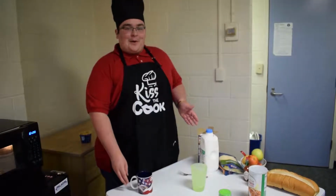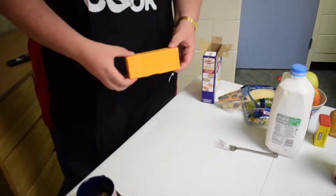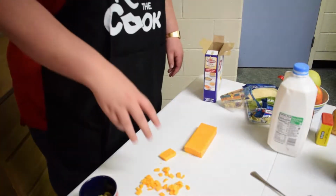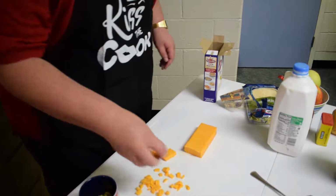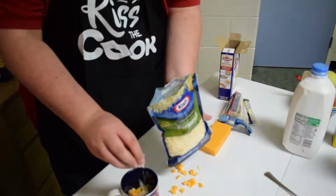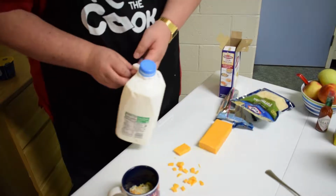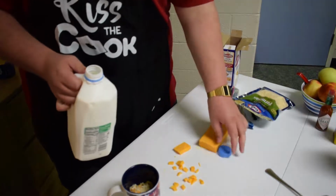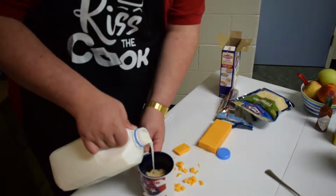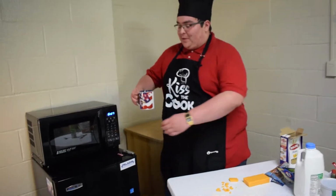Now it's time for the fun part. We gotta add the cheese and the milk. You can either cut the cheese. You can just buy pre-shredded. Now you wanna add this cheese to your mug. Finally, you wanna add about a quarter of a cup of milk. Now you wanna add it back to the microwave for about another minute.